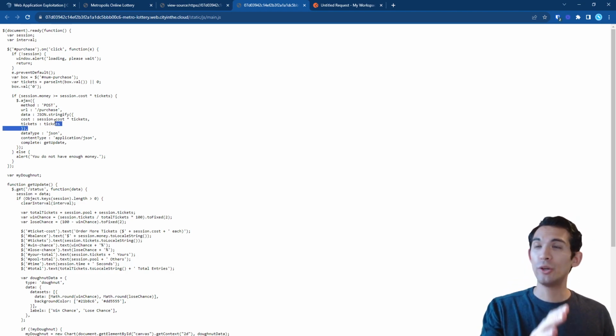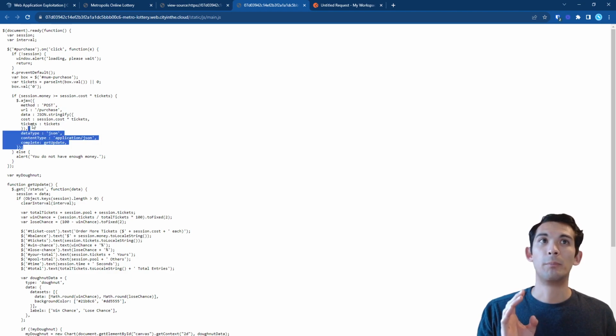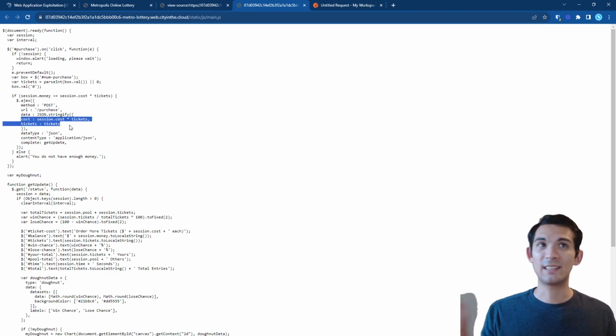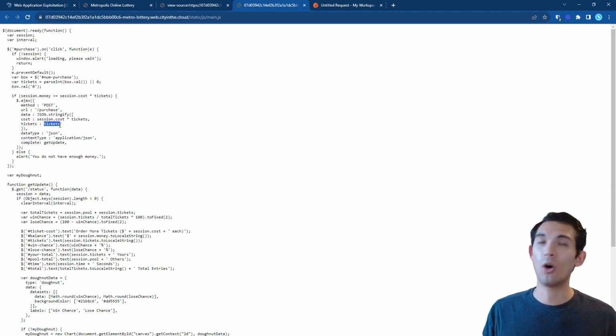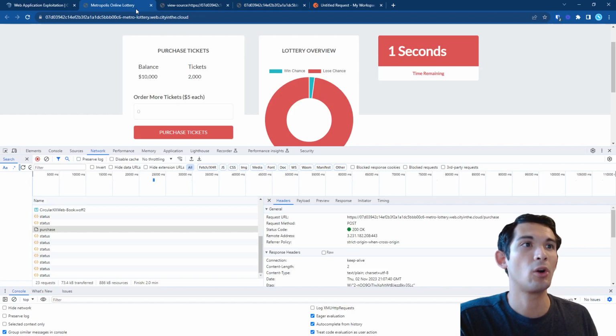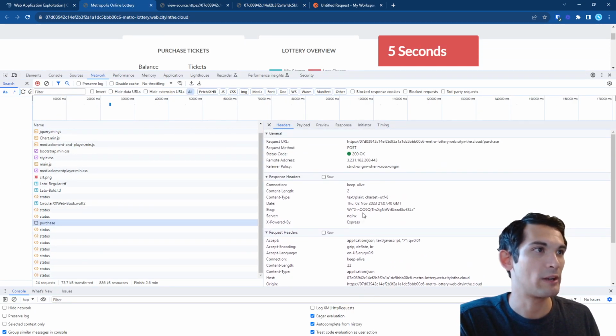Now, we could just finagle with this and try to modify the parameters, the data being sent in this request, directly from the developer tools, but I'm going to assume that we don't want to worry about all this code. So what we're going to do is look at the network tab, copy all the important information we need, and put that into Postman.